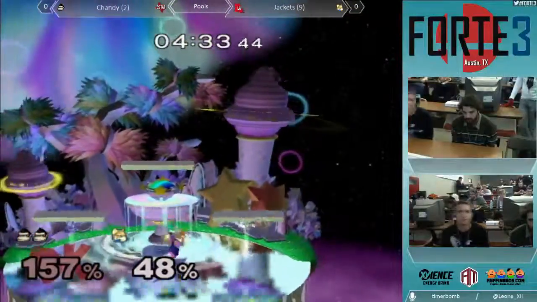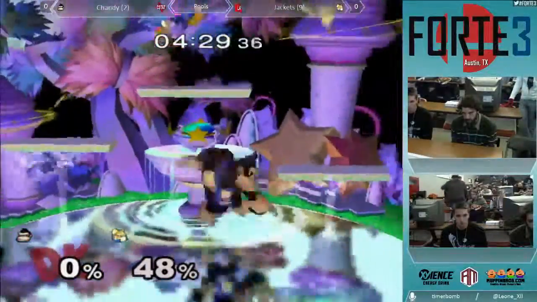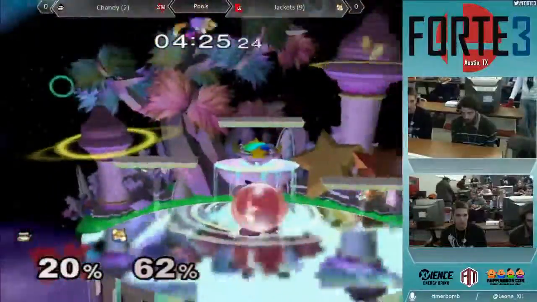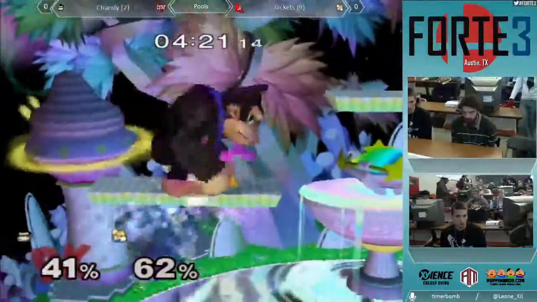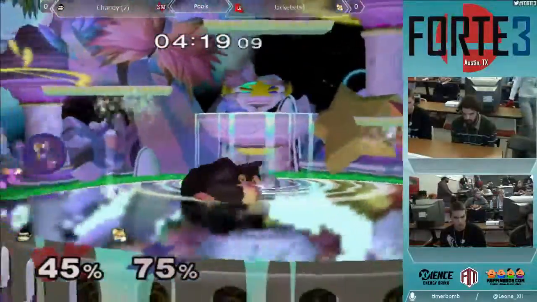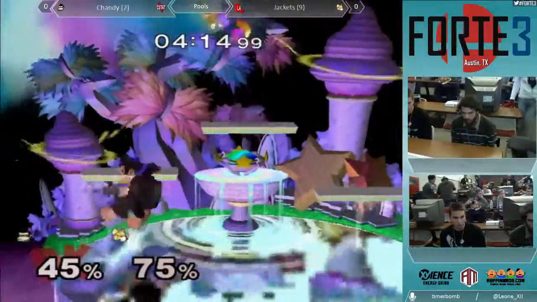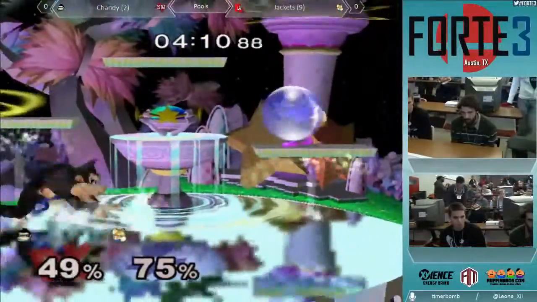Nice dash dance into up smash. Classic Fox. I think he's starting to figure it out. I don't know if it's too late, but if he can bring it to game three, he might. Yeah, he might have a chance. But if Chandy gets a grab right now, I think it's over. Oh no, I think he's nervous. He knows that he can do it, but the nerves are kicking in.